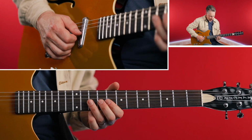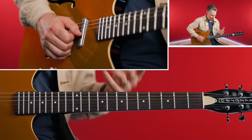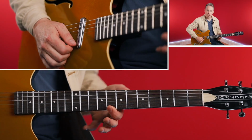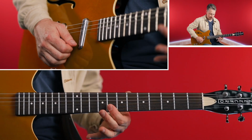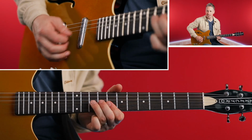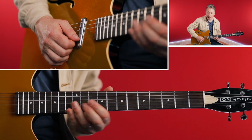I'm going to bend up a little quarter bend, half a bend, something like that, just a little bend. And then I'm going to go down the back of the fretboard. So I'm going to go on the 8th fret, 8th fret. And then, you might have done that before, the Chuck Berry kind of thing. And then I'm going to slide over.